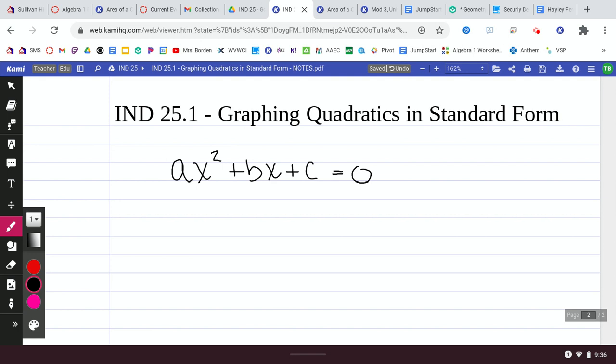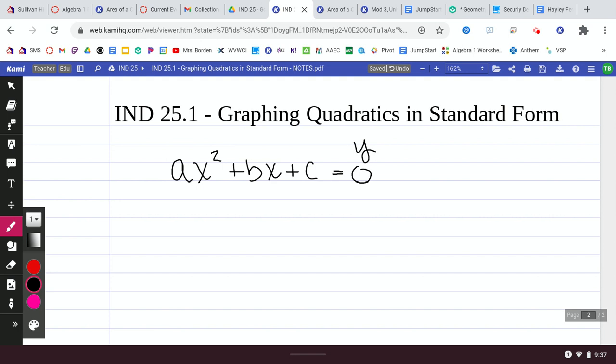We're going to kind of look at it in a little bit different way in this indicator. We're going to put the y. Remember, this stands in for the y, right? We've talked about that. The reason we plug a 0 in for the y is because when we plug a 0 in for the y, that gives us the x-intercepts, and that's how we solve it, or solve where the quadratic crosses the x-axis. That's what it means to solve a quadratic. Now we're going to look at it a little bit different.